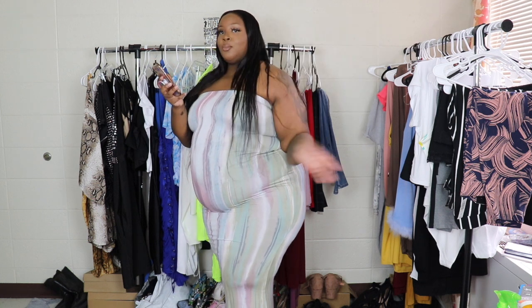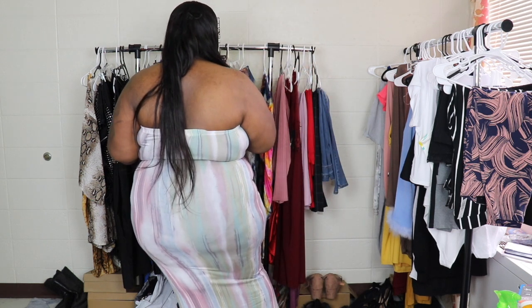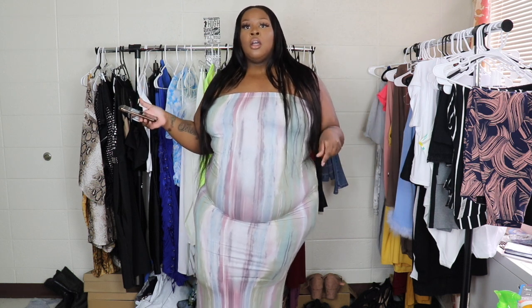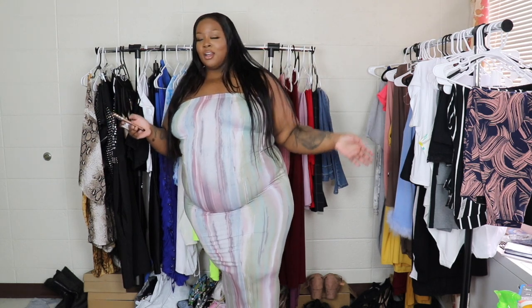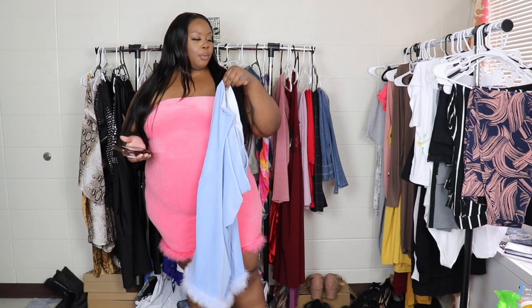Once I lose a little bit more stomach this is gonna be fire, but it looks so good. Fashion Nova tube dresses are my favorite — they're sexy, they're simple, you can dress it up or dress it down. I could go chill on the block or go to a happy hour. And then the makeup and the hair — it's a vibe. I love it. Ten out of ten.